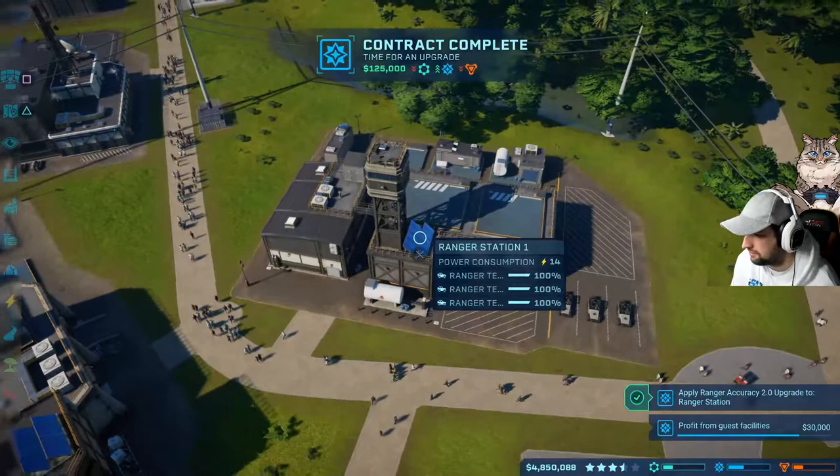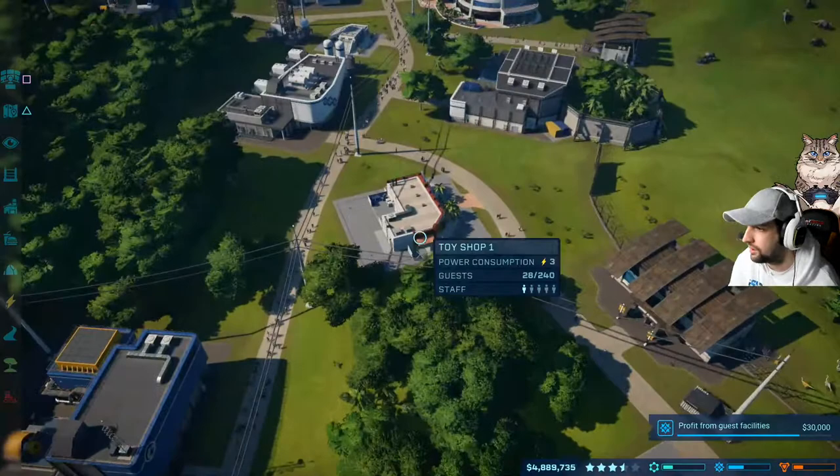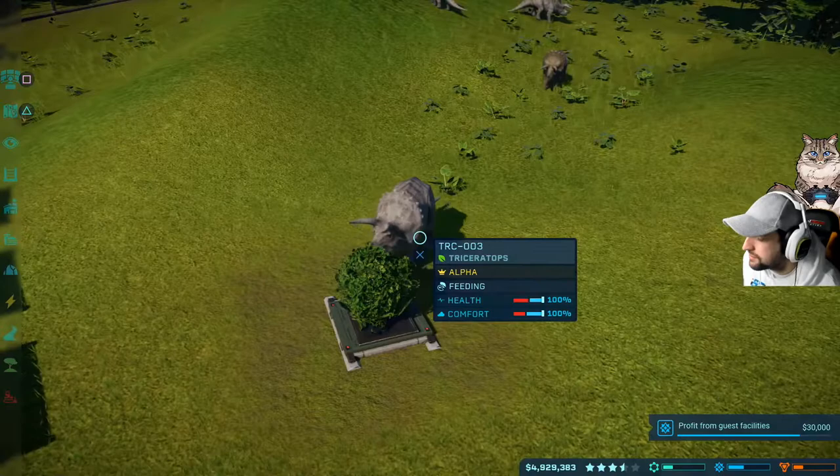Profit from guest facilities, so it could literally be, it's not like a monthly thing, it's just overall, because that bar is going up slowly. Triceratops sitting chilling. These guys are really aggressive when you bring one of the ranger cars into the pen though.